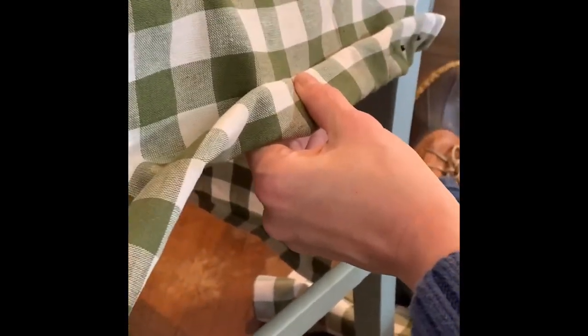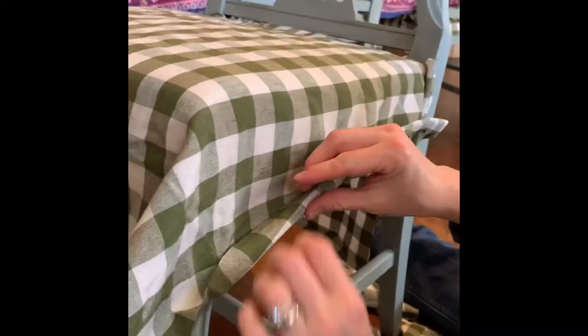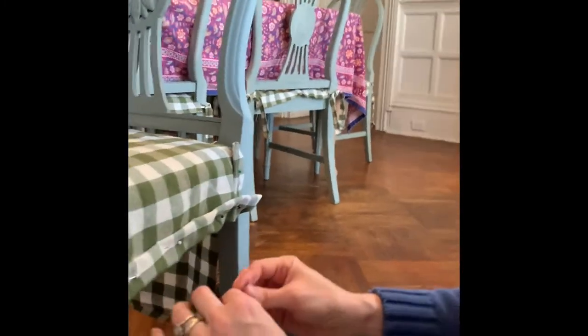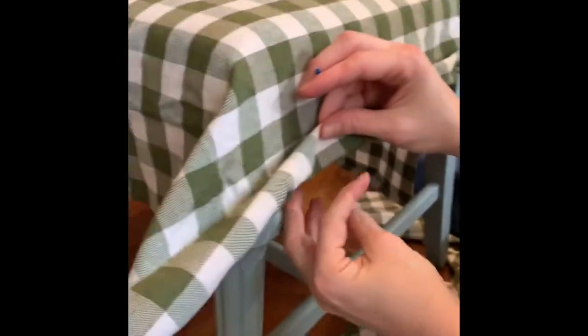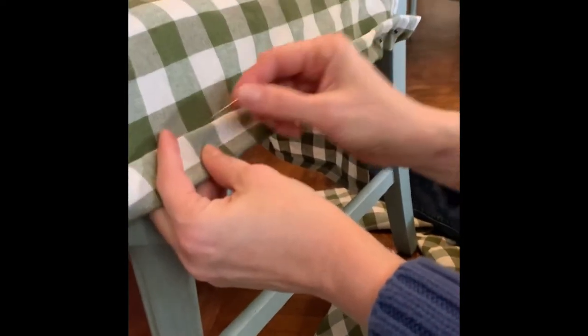I love these checked fabrics because they just give that Swedish look that I'm currently obsessed with. If you look at any kind of Swedish traditional decor, they use a lot of checked fabrics. And a really fun thing that they did back in the late 1700s, when they had their Gustavian style, which was like a riff on French neoclassical style. They weren't as cash rich over there in Sweden.